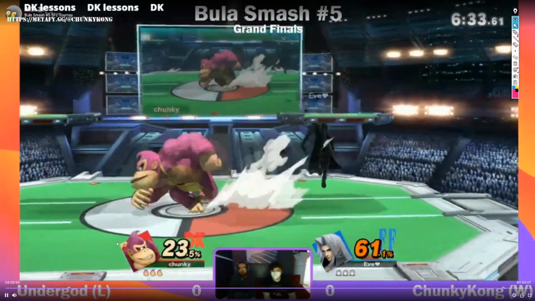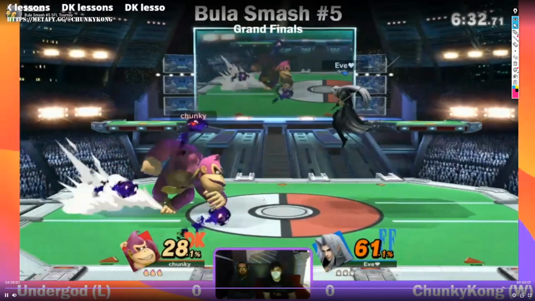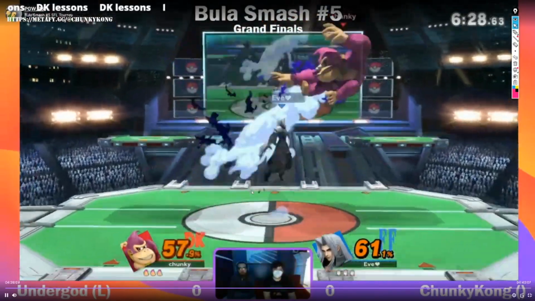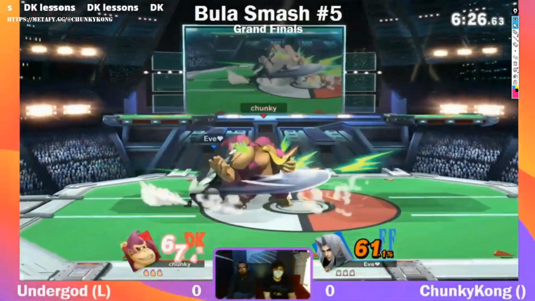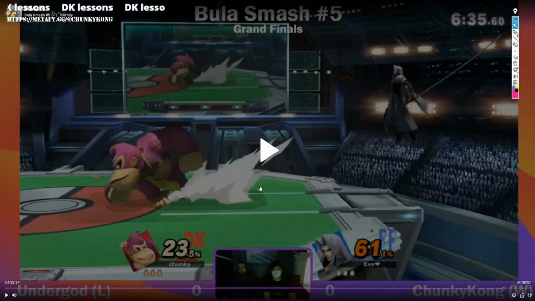Yeah, you see how he's kind of just sitting in a corner, just spamming that? If you're dashing a lot, you're going to get hit by a lot of these side Bs. So just try to play patient. Don't jump too much. Jumping's bad, really bad against Sephiroth, in my opinion at least, because you just get hit by everything. So, right there, let me show you.